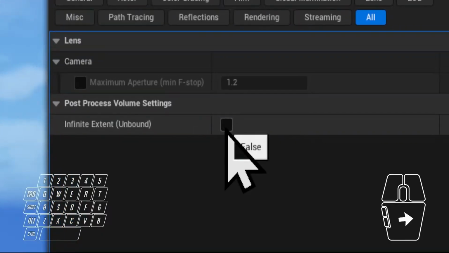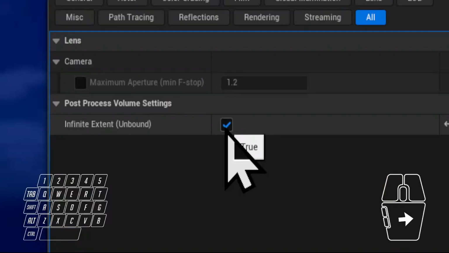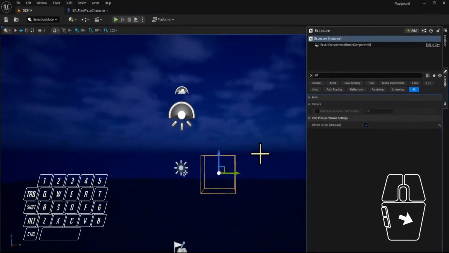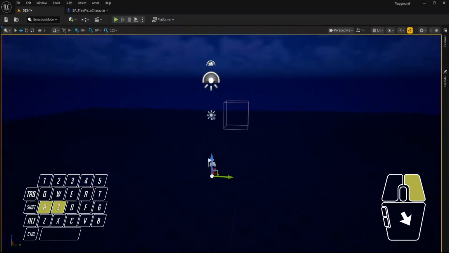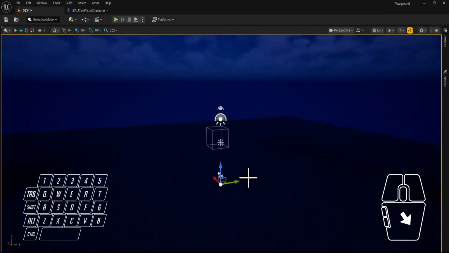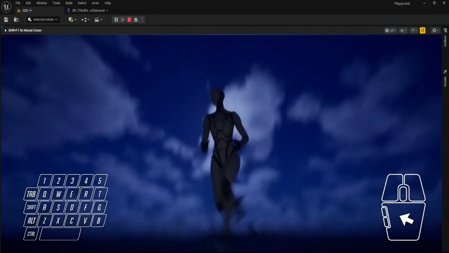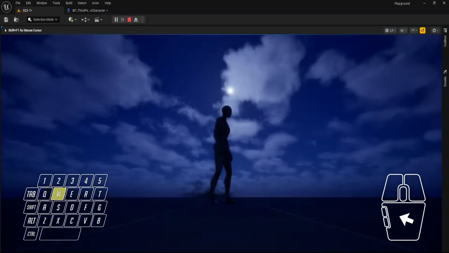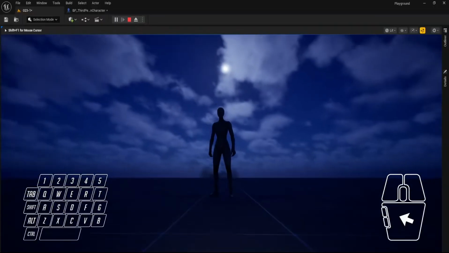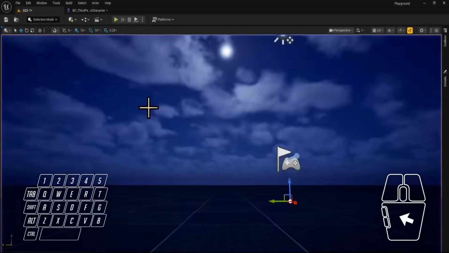So that box of post-processing is universal. And after clicking through, now your world is actually showing the light that you would be seeing in-game. So your editor and in-game are going to be the exact same. And look, there is our moon right up in the night sky, which is pretty cool.